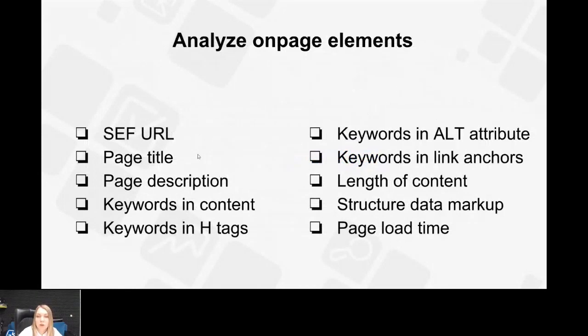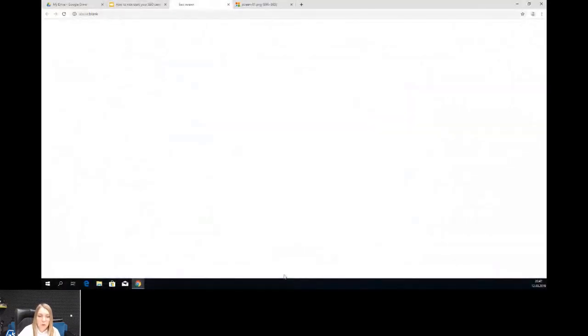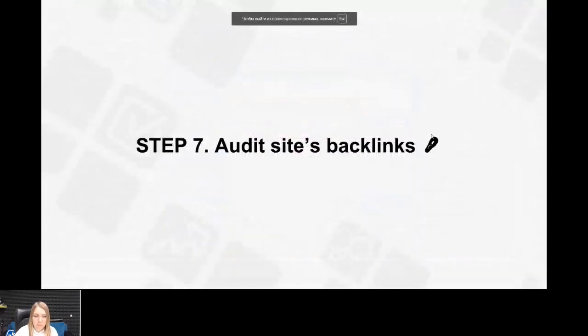As I have already mentioned, we can look through such on-page elements as the URLs, page titles, descriptions, keywords and content, keyword in H tags, alt attributes, link anchors. So all those on-page elements that tell search engine bots why this page is relevant to the keyword we're targeting. And I have found a handy template for you. It's quite funny. You can find it on our website. Here's the link to the full. So if you're going to analyze a lot of landing pages, you just can print this out and stick to your monitor and quickly analyze all those elements that are important, like headings, link anchors, internal links, whether it looks good on mobile, what kind of search intent it matches, and so on and so forth. So just keep in mind that there is a handy infographic for you.